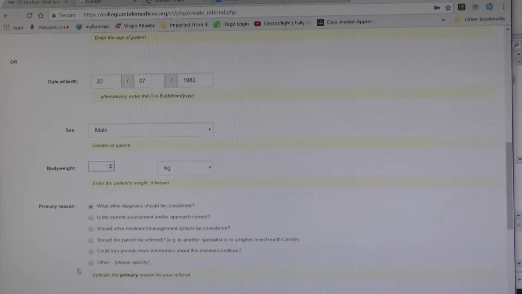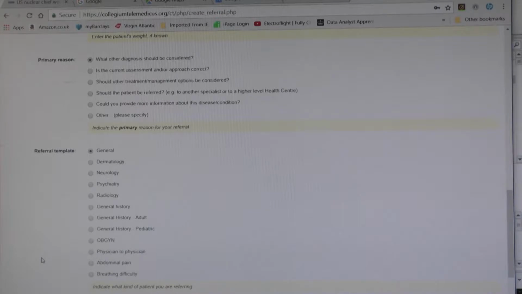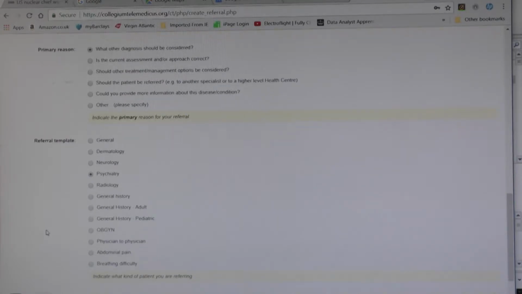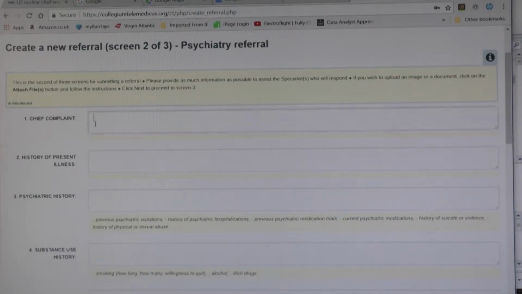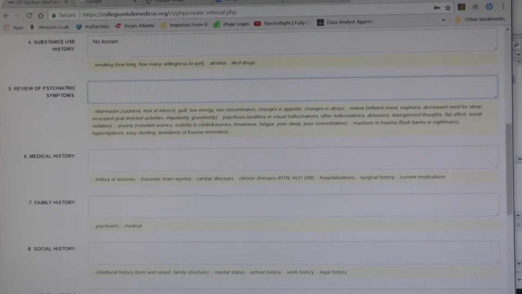There are a number of templates which you can select. Depending on which template you choose, the information that is displayed or requested will change according to the type of template. There are a number of preset boxes where we fill in the data. Under each box, where relevant, there are prompts which are template specific to help the user to fill in the right sort of information that the specialist doctor will want to see.